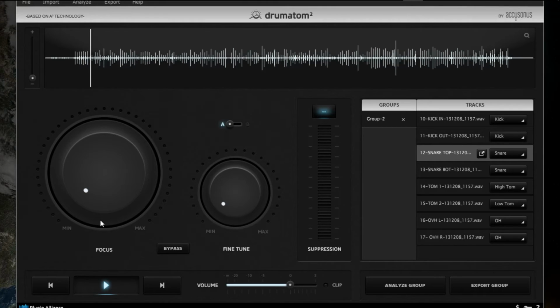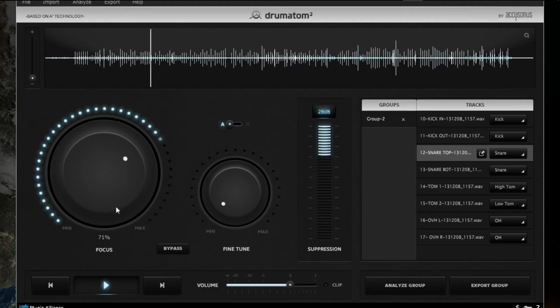Now, I know the cymbal stuff isn't totally noticeable. It's when you start compressing the snare and adding a high end to it and whatnot that it really comes up. So let's just see what happens. Let's take it all the way. Focus. That I can live with. Now I'm going to show you why.